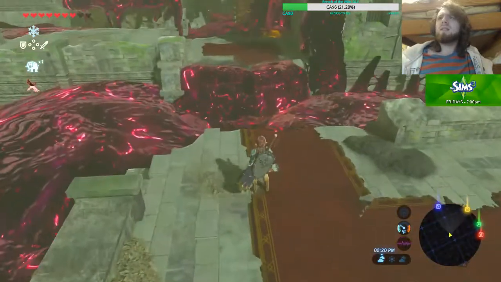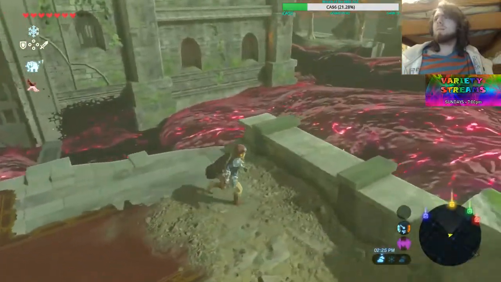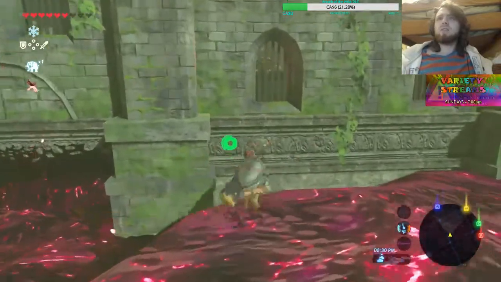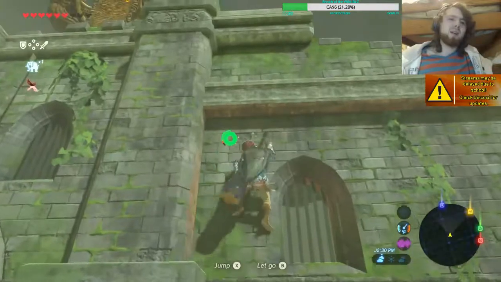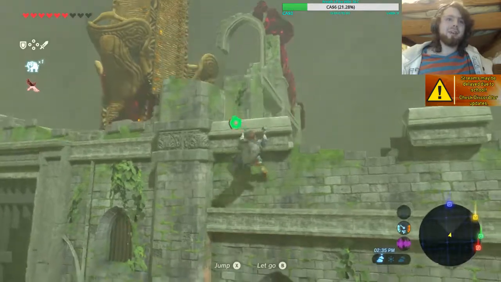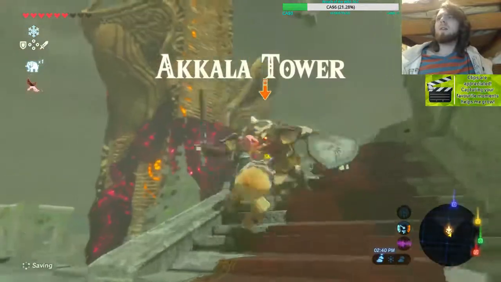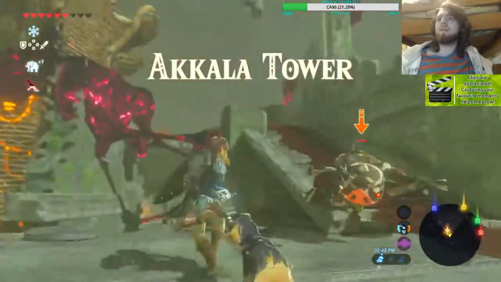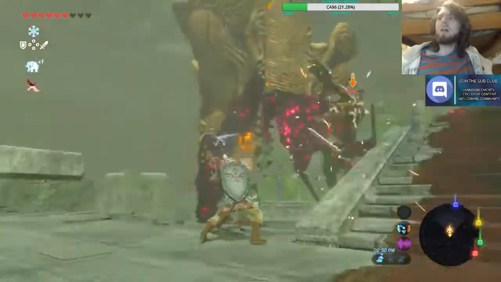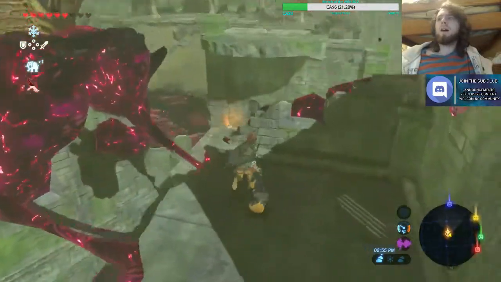This has seen better days. Okay, you know what I can probably do? I think I can glide over. I didn't jump. Let me out of the sludge. I meant to jump and glide, but I forgot to jump. Akala Tower. Oh, this is the kind of tough one. Stumble. He's got a Hylian shield or a Hyrule soldier's. A soldier's shield. Not a Hylian shield.